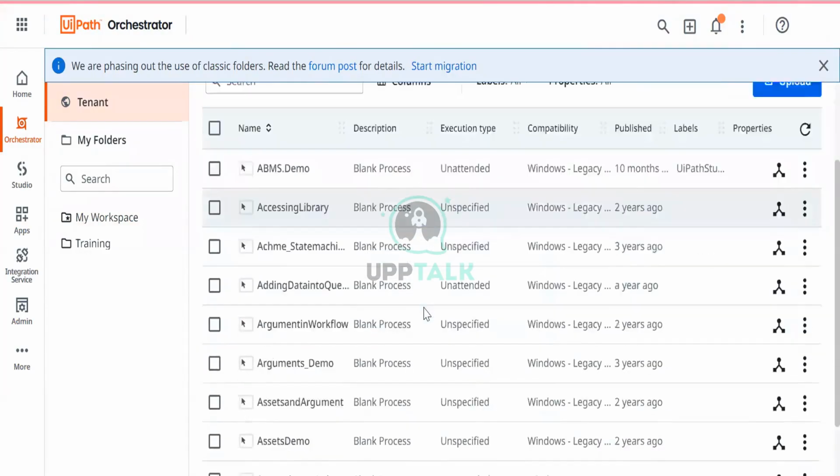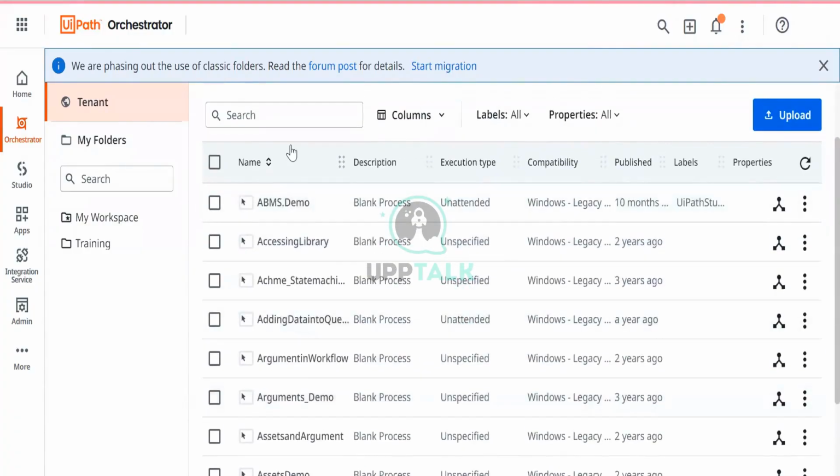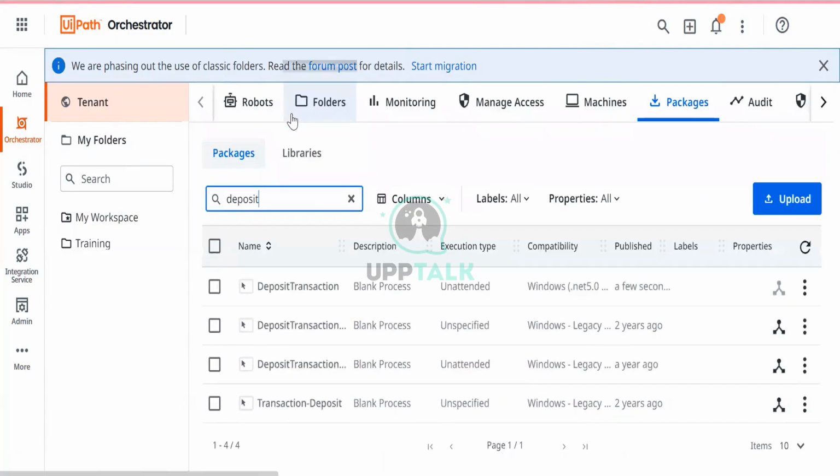What is the package name? We put deposit transaction. We search for deposit transaction. Can you see the deposit transaction blank process published a few seconds ago, with today's date? It has been published now.